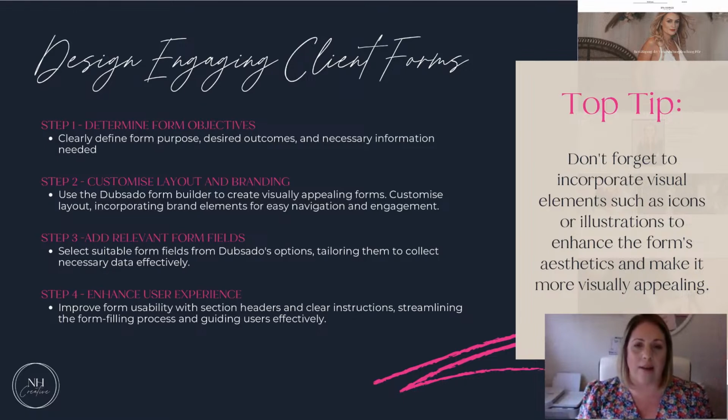So Dubsado has, as I say, custom map fields. And if you're using custom map fields or smart fields, then it's key to make sure that you're using all the relevant form fields. But I love as well within Dubsado that you can have, especially within your proposal documents, workflow form fields. So if you want, or your lead capture form, and if you want a workflow to trigger depending on which service the client picks, then you can use that form field as well. So again, when you're looking at your layouts, really think about the information that you're collecting in those form fields that you are going to be using.